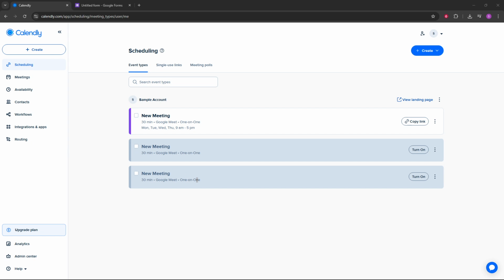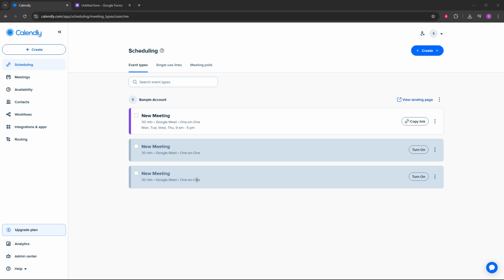First, sign into your Calendly account in a desktop browser. Make sure you're in the correct account or workspace, especially if you manage multiple calendars. In Calendly, choose the specific event type you want people to book, such as a brief consultation or a 30-minute call. Using the event-specific link ensures people land on the exact booking page you intend, rather than a general profile with multiple options. Open that event type, look for the Share option, and copy the Share link. This is the URL you will add to your form.